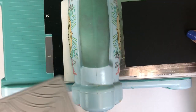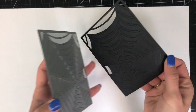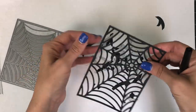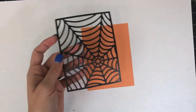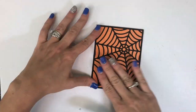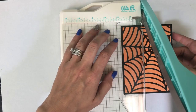Now we'll do the die cutting. I'm putting the die on top of my cardstock, cutting it out, and you can see that the Stick It sticker paper we adhered is on the back creating a sticker for me. I can just peel that up with my die pick and press it down onto my cardstock just like I would a sticker. I don't have to deal with messy glues on those intricate die cuts. Stick It is a wonderful thing.